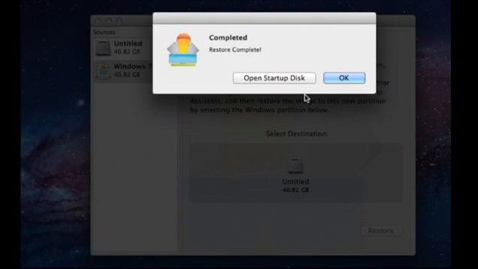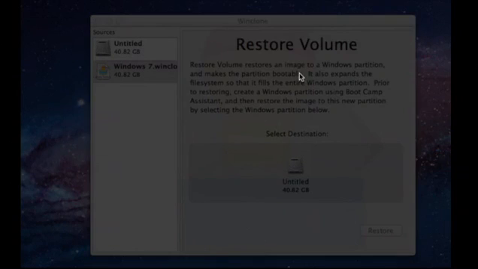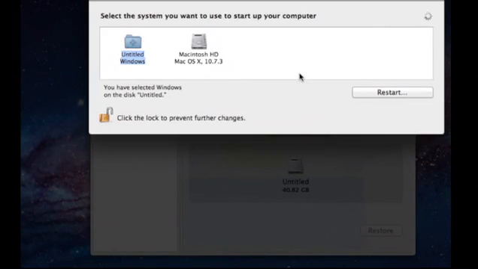Alright, the restoration is now complete, and there's an option to open up Startup Disk, which we'll go ahead and do. It'll open up Startup Disk, and now you'll see you have the ability to select the Windows partition to then reboot into it. It is not unusual for Windows to run a disk check after it's been restored. So if you see a black screen checking the disk to make sure that everything's consistent, that's completely normal. Windows will then reboot, and everything will be restored exactly back to when you first took the image.